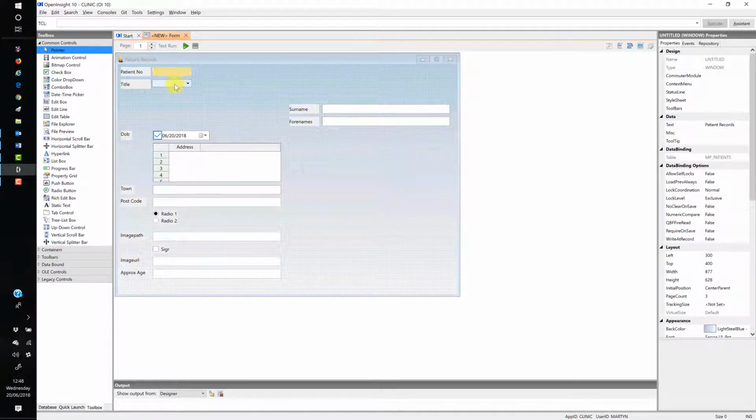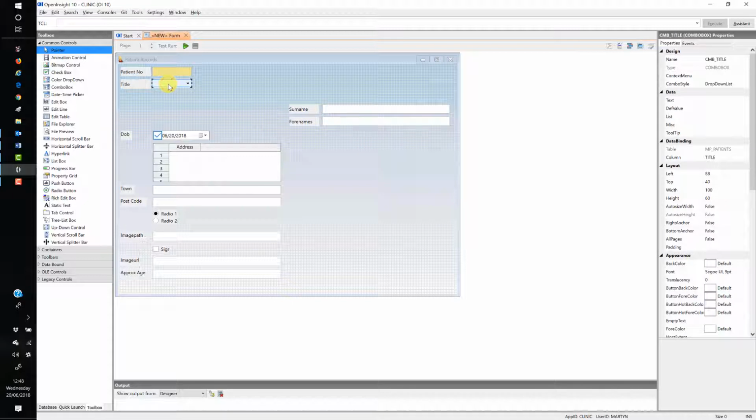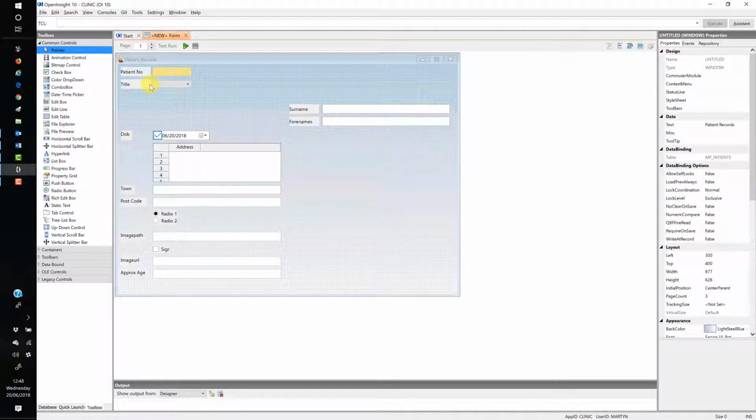Now you'll notice that the combo box is sitting at the top of the label here, and it's only 20 pixels high, not 24, whereas all my other controls are sizing to 24. So I'm going to just use the arrow key. I'm not doing a shift or control. I'm just going to come down 2 pixels, and that just puts it in line for no real reason, just because.